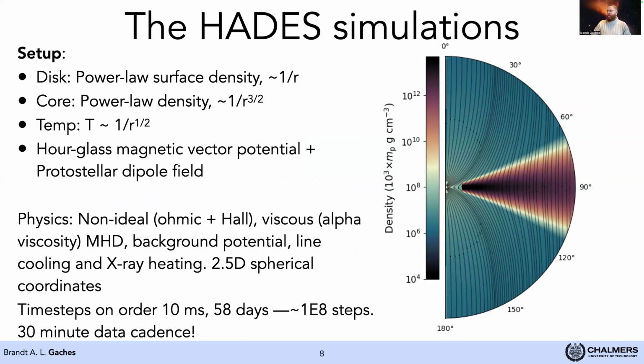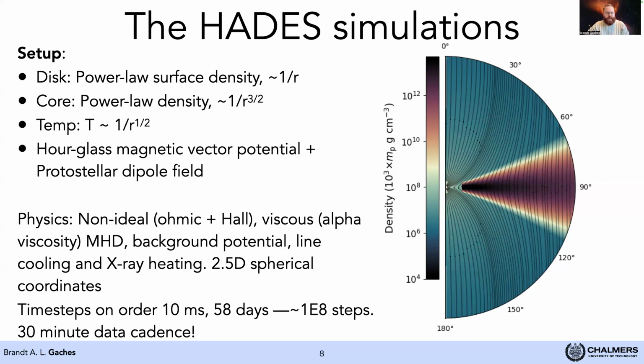These are the HADES simulations. We use fairly ad hoc initial conditions, and this is because we're doing very high resolution, so we can only simulate for on the order of days or months at a time. So it would be much harder to find an initial condition that works. Although in the future we'll try to do this. But we start with reasonably ad hoc initial conditions, and then run these more as numerical experiments than trying to simulate a specific object.